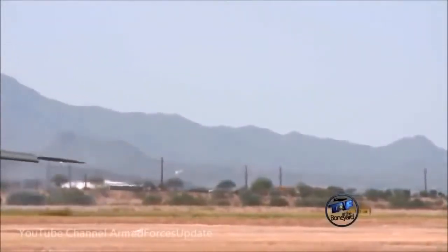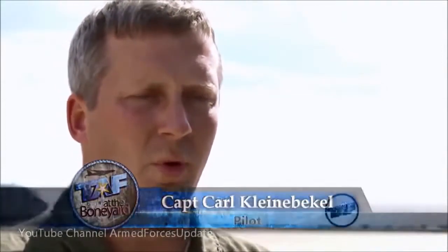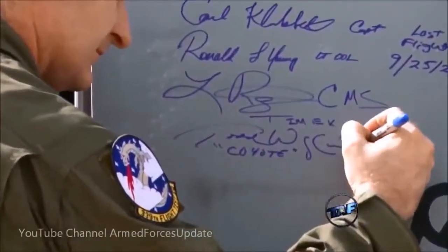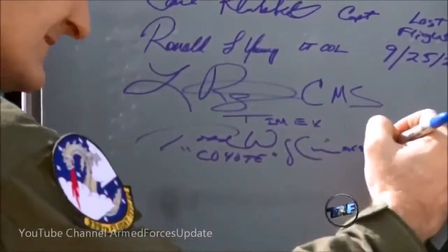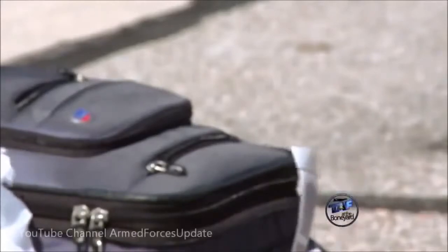We're bringing this airplane here. It's its last flight. It's being retired from service in the Air Force to the Boneyard. It's flown over 20,000 hours, delivered cargo all over the world. It's a sad day of seeing this airplane being put to rest. But it has had a long life. It's been flying since 1969.